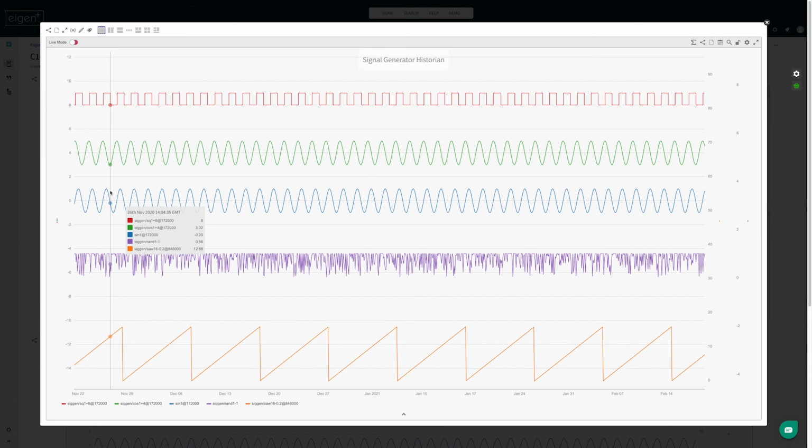The format of a siggen tag is the code for the type of wave. For example, square is SQ. Then you have the amplitude. In this case, for the example of the square wave, we've got 1, then we've got the offset, and then we've got the time period that it's going to repeat over. We're going to go into this in more detail in the next learning pathway, in pathway 3.